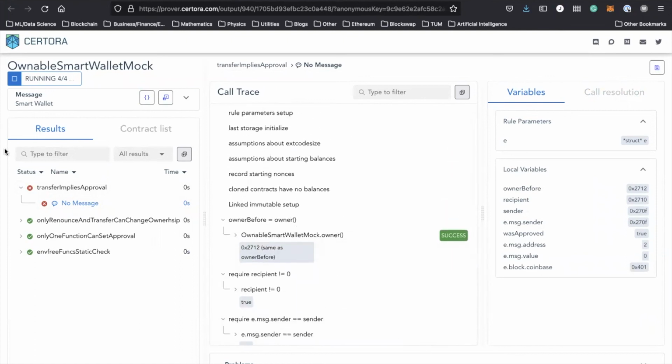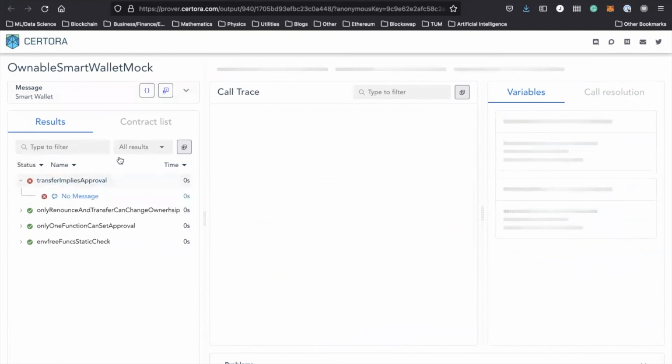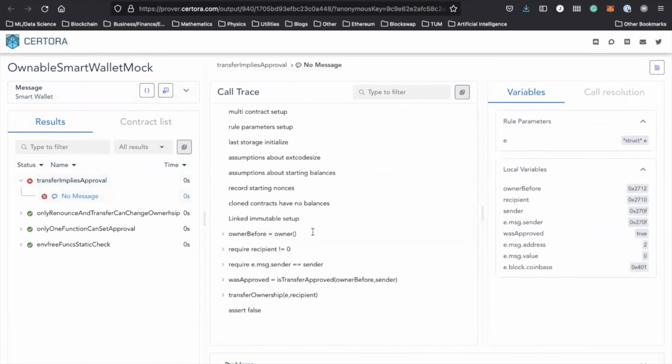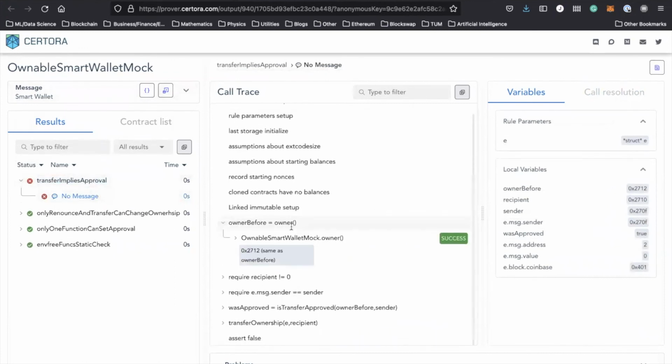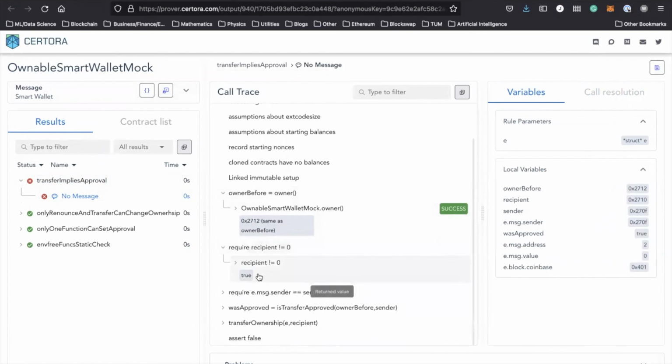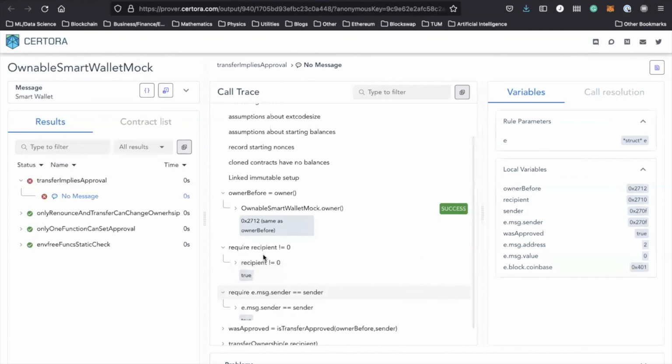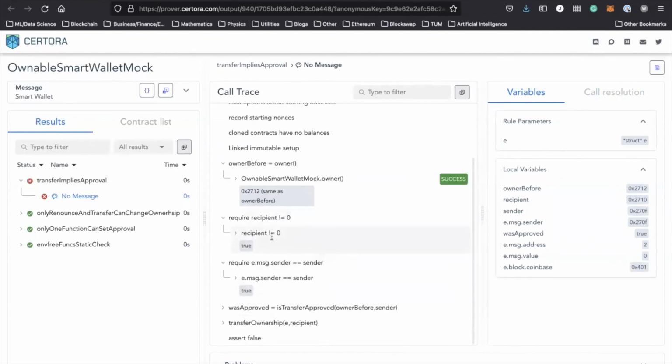So this is an example of the tool failing. Because I manually made it fail, we can see an example of a violation. For example, the owner before variable was set to 0x271. The condition that the recipient was not zero was satisfied.